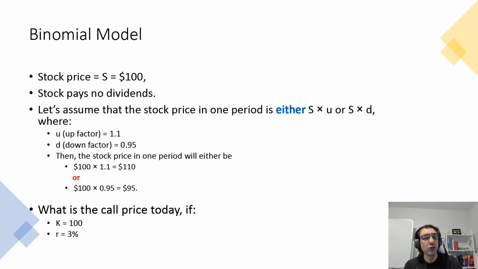And also, let's assume the risk-free rate is 3%. The strike or exercise price is also $100. In reality, we know that there might be for sure more than two possible scenarios, but this is one of the limitations of binomial model, in which we just imagine two possible situations. Now, based on these given scenarios, let's see what's going to happen to the option price.